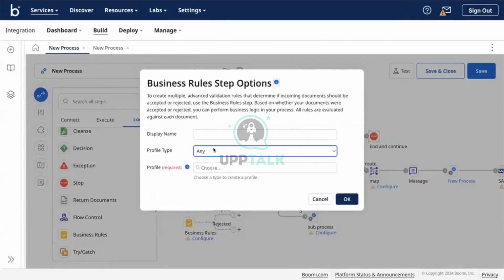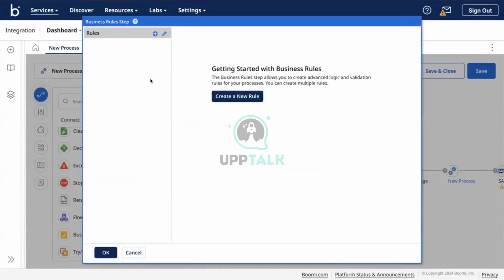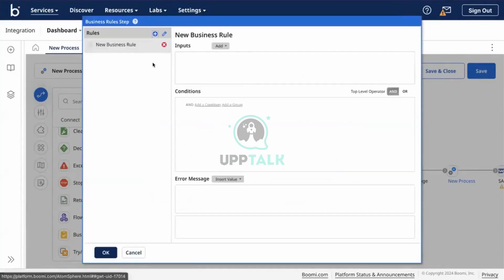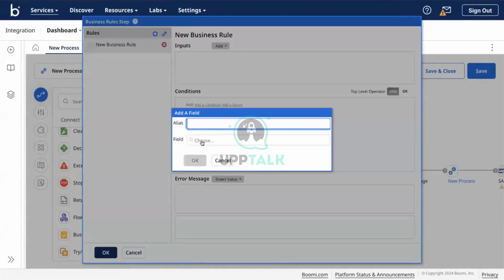Before we touch this, let's look at the business rule for now. A business rule is an enhanced version of the decision shape where you can have your inputs. Suppose some feed from this.